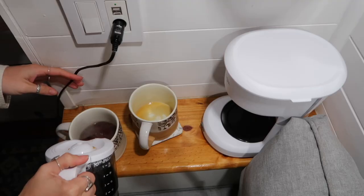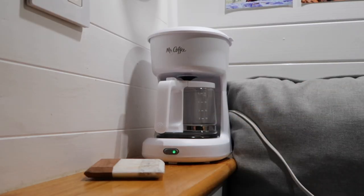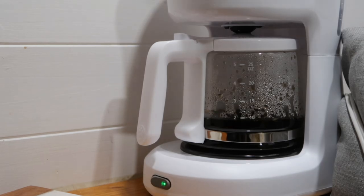As you guys saw in last week's video, we recently got a coffee pot, which we've been absolutely loving. Having just a pot of coffee brewed in the morning is something I've always associated with living in a house, since we've always done a French press or pour over in our vans. So it's been feeling really homey and fancy to have a coffee pot. Running it off our small portable power bank is working for one pot a day, but we have to recharge it way too often, so we decided last week to put in an inverter — and it finally arrived. We're working on that today.